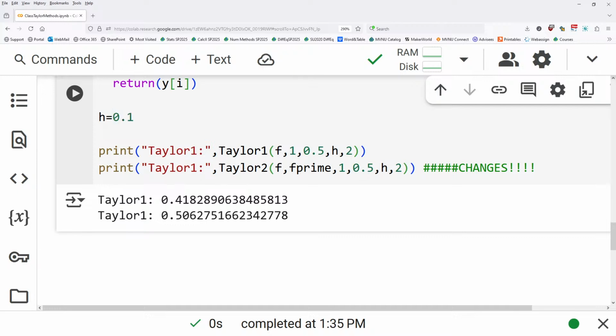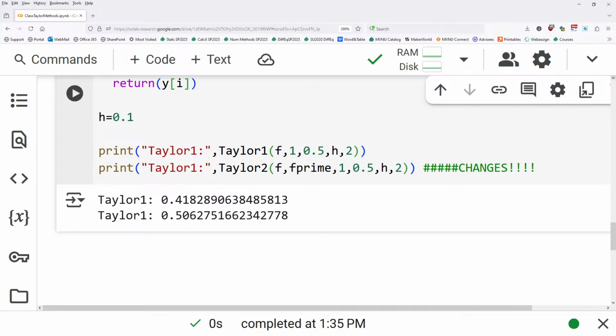Remember that the truth, the target, is 0.5. So let's see who's going to win. I think you know who's going to win. But this is with a step size of 0.25, so it's a pretty big step. I'm pretty far off. I'm 0.09, which is roughly 18% from the truth, whereas this is 0.006, sorry, which is 1.2% from the truth. So it's already beating it pretty badly.